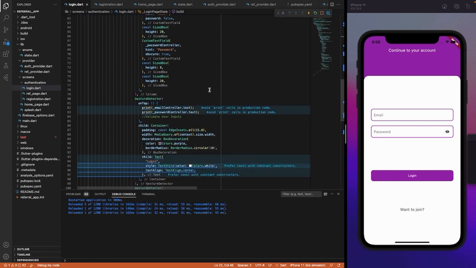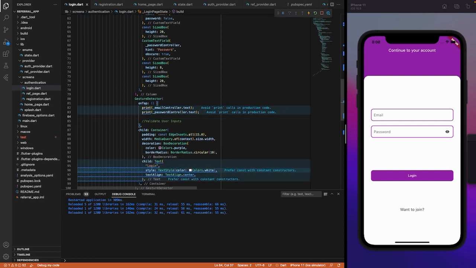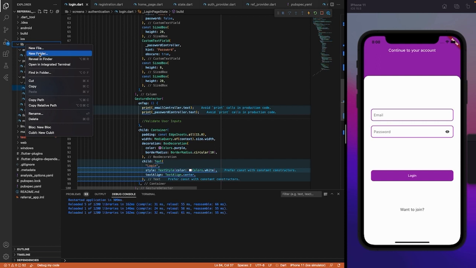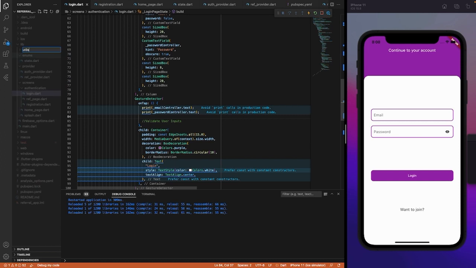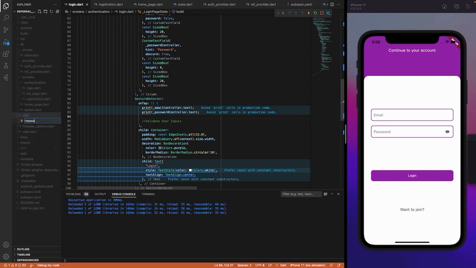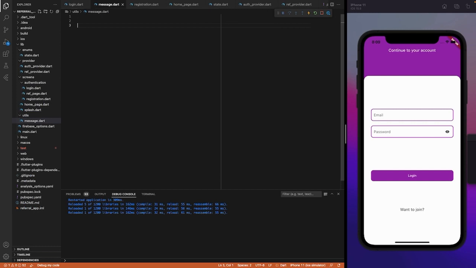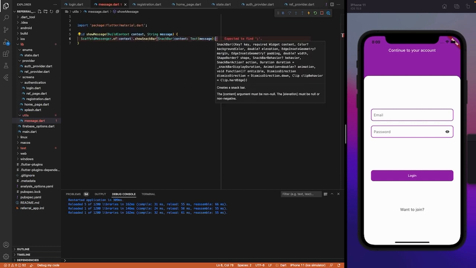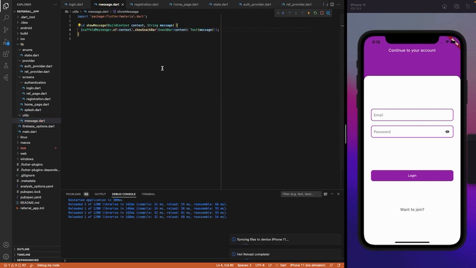email, password. So you can actually validate your email and password. First things first, let's create a utility, a utils class, and inside here I'm going to create a new directory and a new class, which I will call message.dart. Inside here I'm just going to call void message. Awesome, so that's pretty much it. No need to show an error dialog or whatever. Let it just have just one like that.